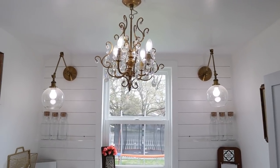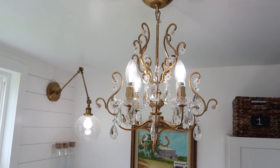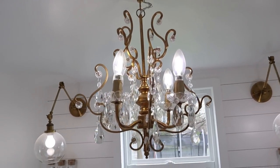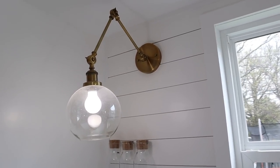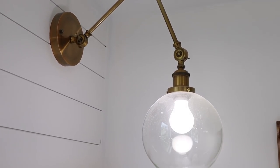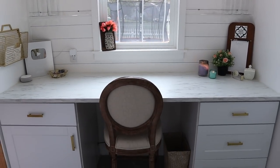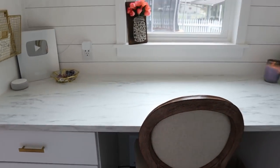My flower string art is from a recent craft night, and the lights are from Amazon — I'll link them in my Amazon favorites store. This is a beautiful chandelier; it came with a ton of crystals but I kept it plain and basic so it gives just the right touch of glam. These arm lights have an antique bronze finish and glass globes — they flank the space nicely. I was going for a glam farmhouse look: pops of gold, brass, and marble make it fancy, while the shiplap and wood elements keep it rustic.